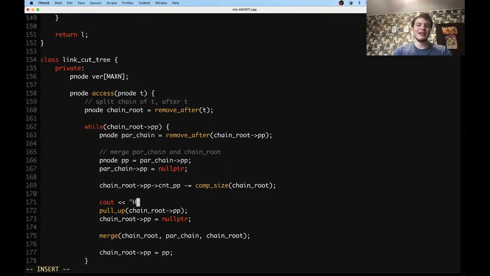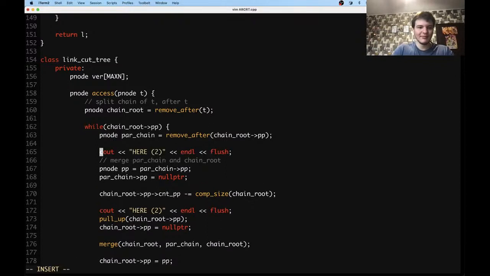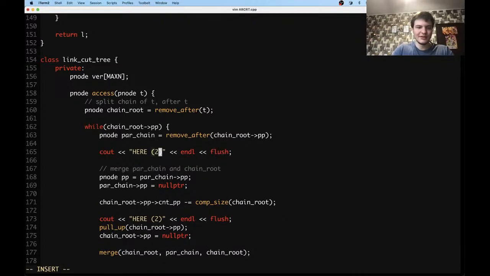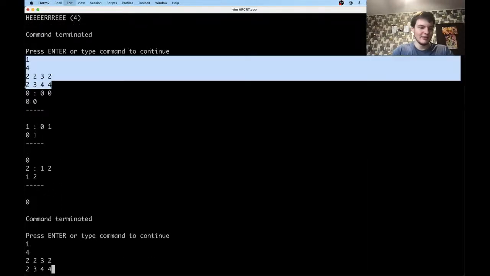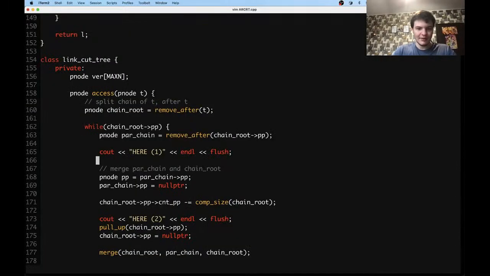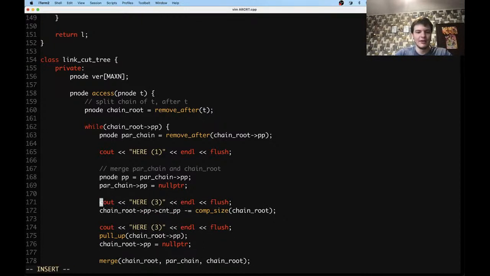Let's actually see whether we reach this point. Okay, so it doesn't reach here. That's interesting. Let's have 3 here, and 2 here.